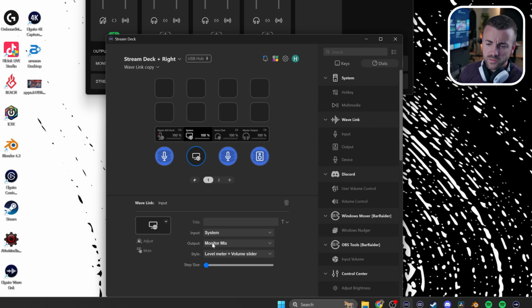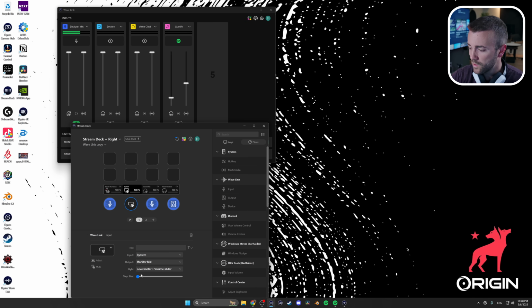I like to have the monitor mix because it makes the most sense for me to see the volume the way I hear it. And then also if I'm gaming when I'm not streaming, the volume still makes the most sense. I also like to change the step up to +/-4. You can see when I'm at +/-1, every click of the dial changes it by 1%, meaning if I want to go from 100 to 0, it takes a lot of scrolling. I'm going to change this up to 4. So now every click of the dial, it goes down by 4%. And now I can go 0 to 100 in a single turn.